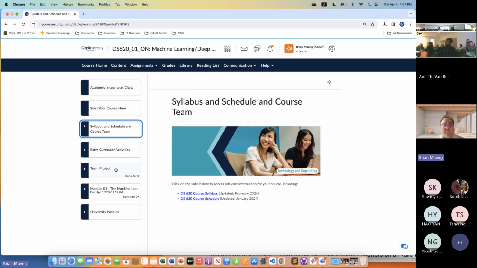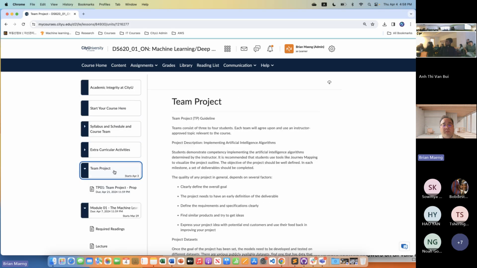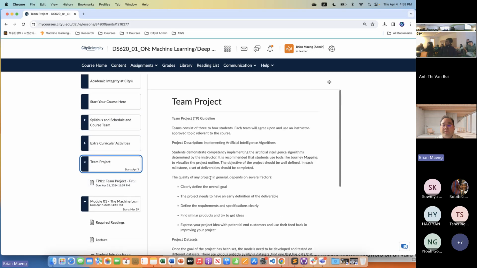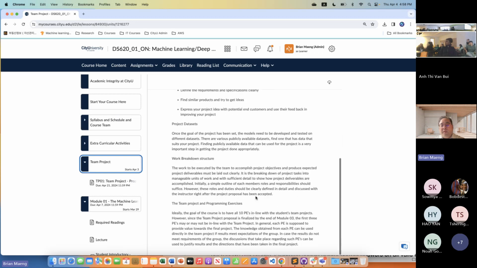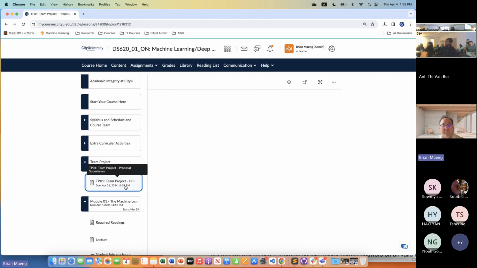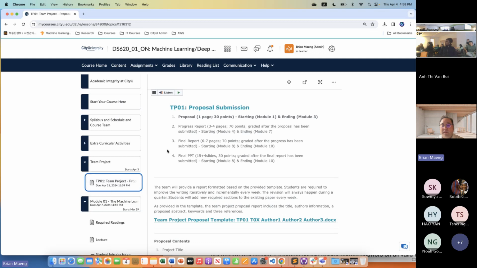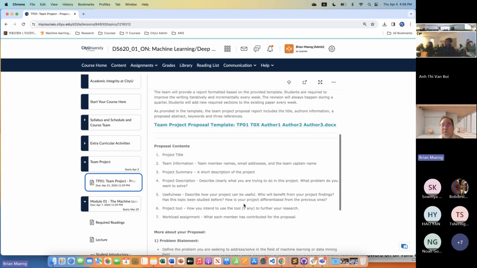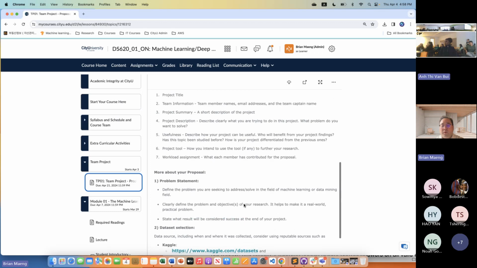And there's a team project tab, which gives you information about the team project. In this case, we also have some detailed information for the first phase of the project, which will be the TP01 proposal, which is typically due in module 3.